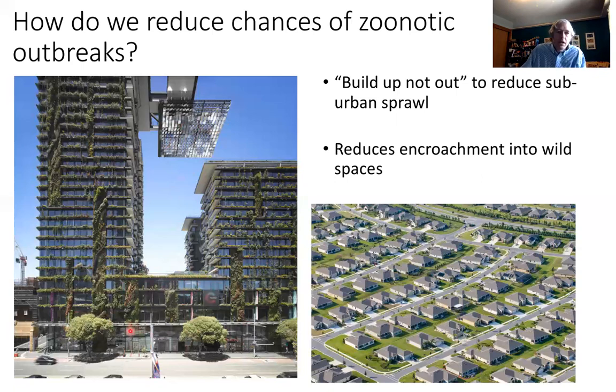And it was done on purpose because the amount of people that can be housed in this building is really, really large, but they're living in an area that feels relatively natural. You compare its footprint to how big of an area you would need if you built out, not up. If you build out, not up, the amount of area you need to house this many people is enormous. And it means lots of encroaching into wild spaces, as opposed to this, which is literally in the middle of a major city. And this building up, not out, reduces urban sprawl, and it reduces encroachment into wild spaces, which reduces contact with wildlife.